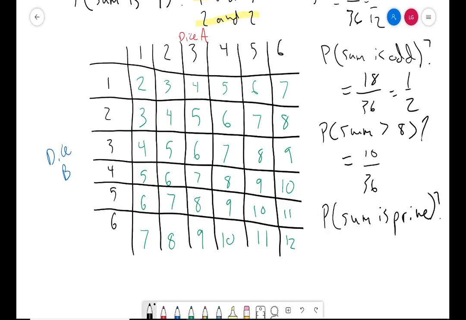We don't want to lose track of the other mathematical concepts that could come into play. So we have to remember what our prime numbers are. They're numbers divisible by only themselves and 1. So outcomes like 2, 3, 5, 7, and 11. None of the even numbers besides 2 work because they're all divisible by 2, and 9 doesn't work because it's divisible by 3. So this is 1, 2, 3, 4, 5, 6, 12, 14 out of 36, which simplifies, it looks like, to 7 out of 18.